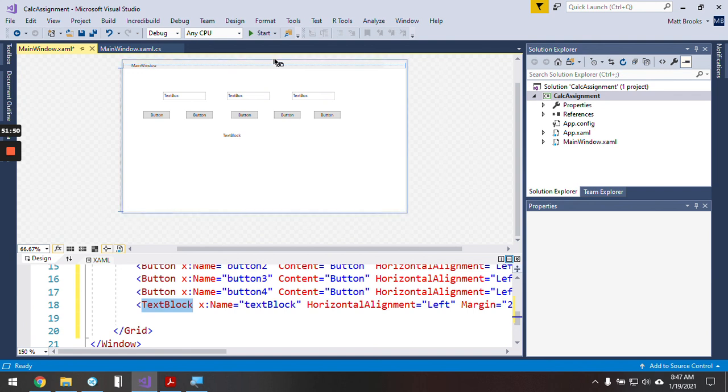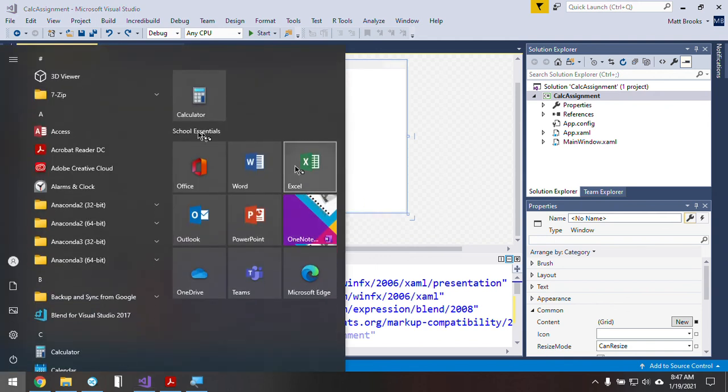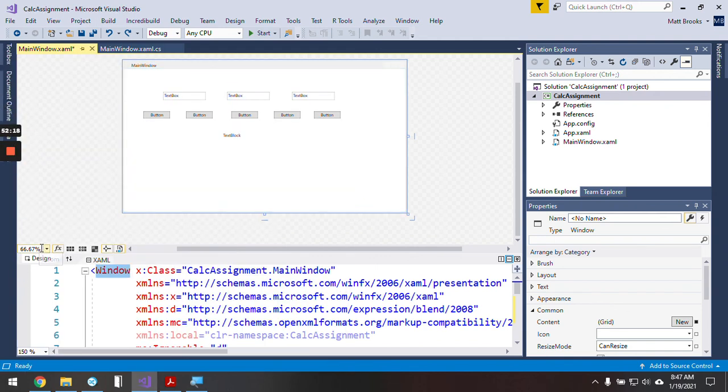To do that, there's the window title bar that's up here. I'm going to single click on the window. I'm going to select my window by clicking the very extreme edge there. And you see these little control points off to the right and left and bottom right. I'll zoom in a little bit so you can see. Each of these control points can resize the window itself.